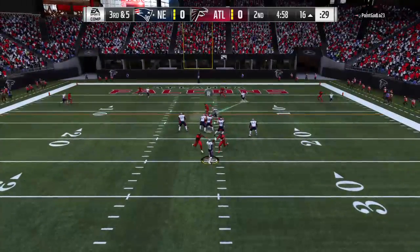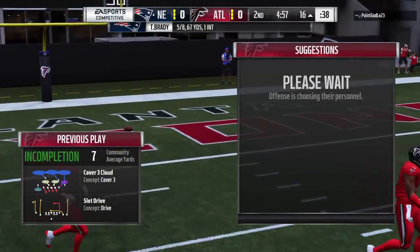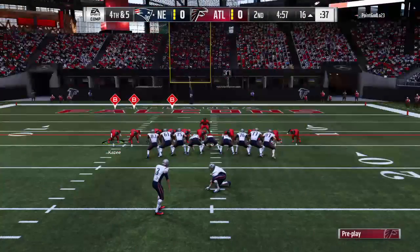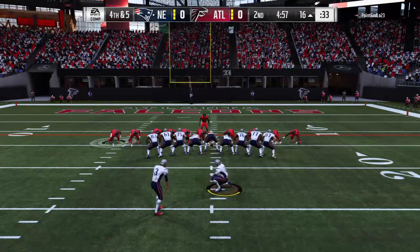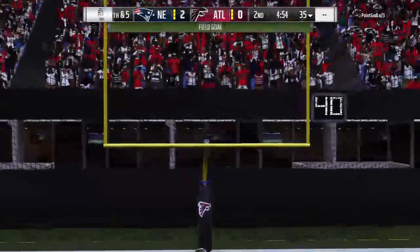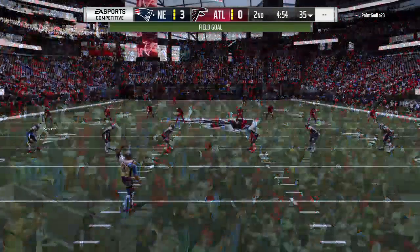From the gun, it's Brady. And that one drops incomplete as he got popped as he was throwing it. I think that was a good job there defensively. They did allow him to drive all the way downfield, but once they got their backs to the goal line, they really turned up the pressure. Yeah, they let him get all the way down here. Now the field shrinks. They've struggled to convert, and that last incompletion brings up 4th.